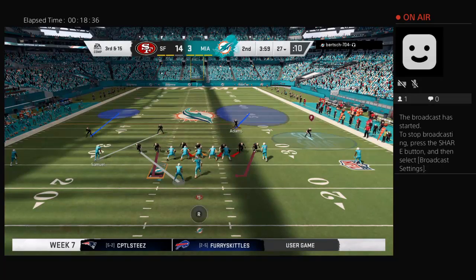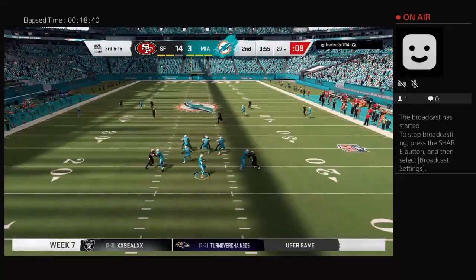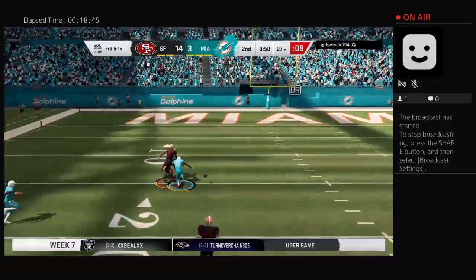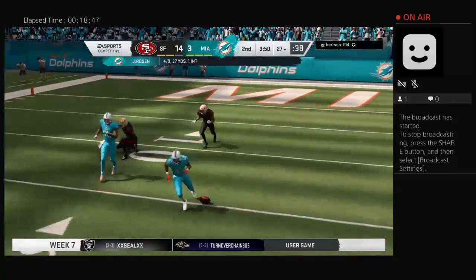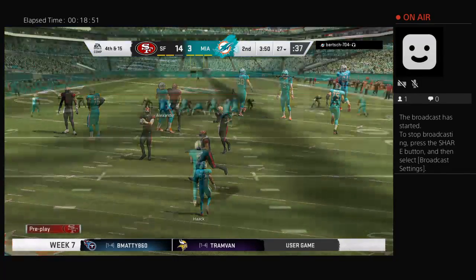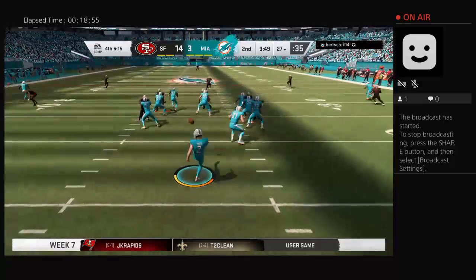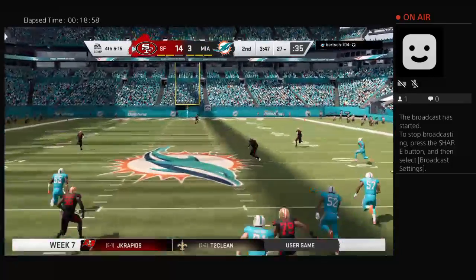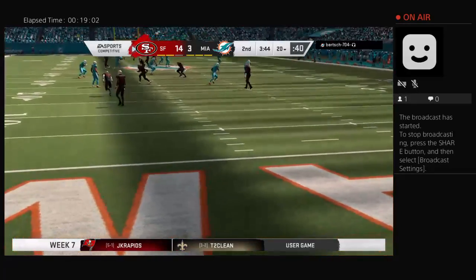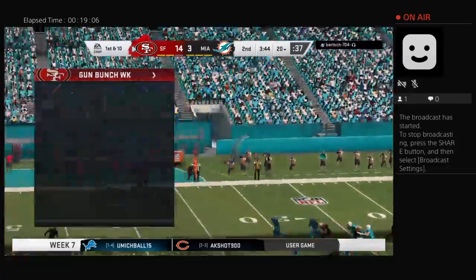56, Mike, 56. Hey, alert. From the shotgun, it's Rosen. He's going to loft one deep left side here. And it's knocked away and incomplete. Certainly looked like they were getting ready to convert there on 3rd down, but what an effort to get his hand on that one, knock it away, and brings up a 4th down decision. And this will hit just beyond the goal line as it's into the end zone for a touchback.